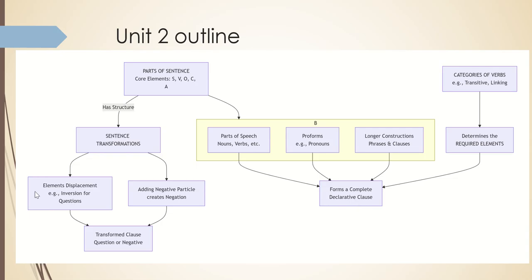While the left side shows the transformations, the sentence transformations. And by transformation, we mean whether the sentence is an interrogative sentence or a negative one. And by this, we're talking about the topic of assertion and non-assertion forms. The assertion deals with the declarative clauses, and the non-assertion deals with the negative and question. Now, how can we change the sentence into a question? We need the operator. We need to know the limits of the predication, and so on.